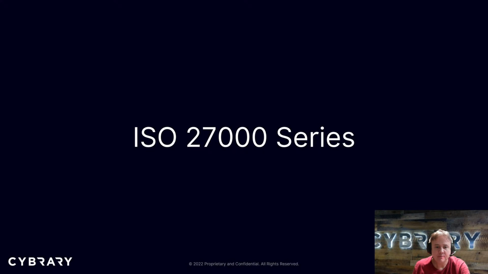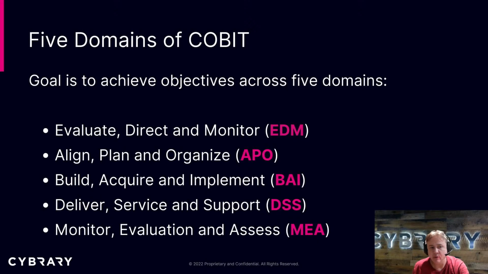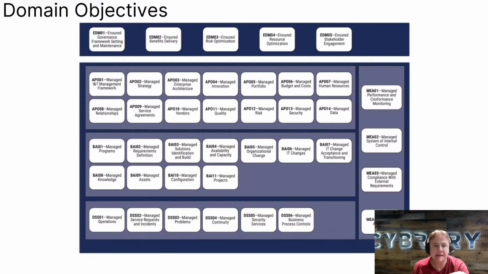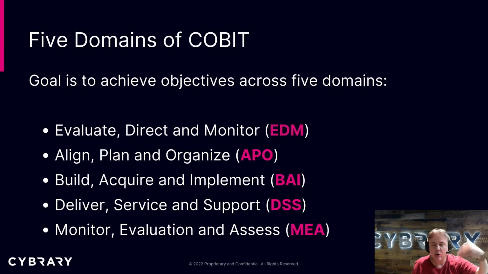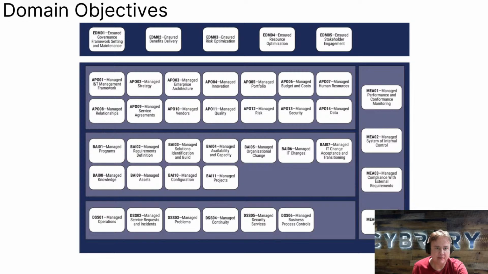Then that comes down, let me jump back over here, to align, plan, and organize. So this is what we're trying to accomplish in align, plan, and organize. What you can see is that at each of these domains, there are a set of responsibilities. Now notice, they don't tell you exactly what you need to know to set up your enterprise architecture. That's not the job of a framework.